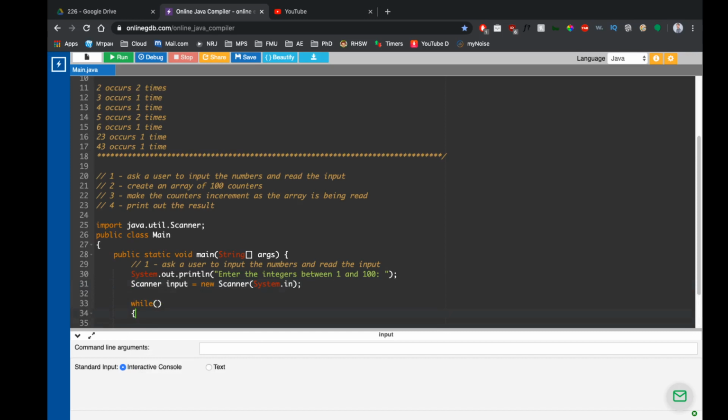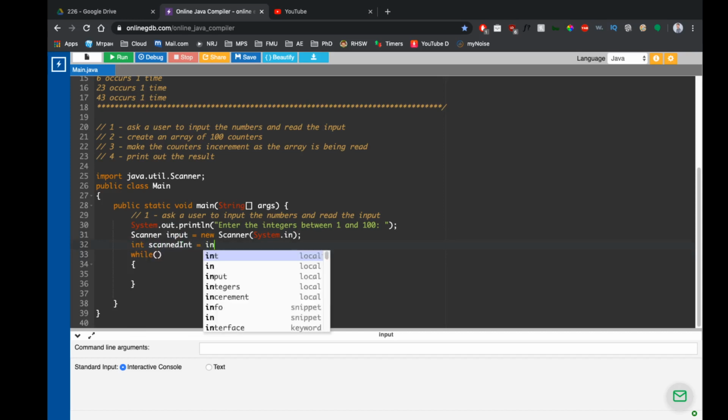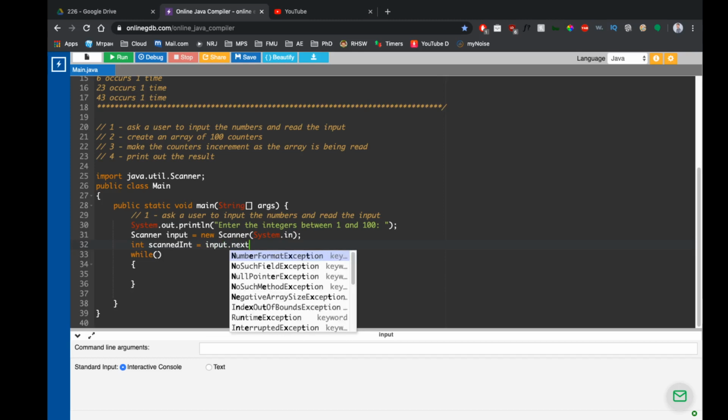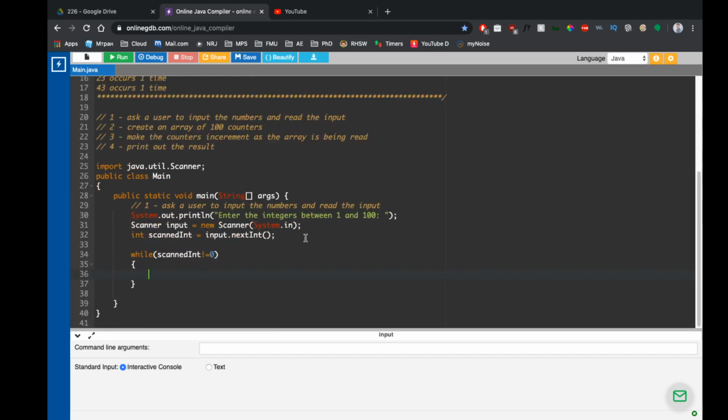We're basically going to say while. Let's scan the first number. So int scannedInt is equal to input.nextInt, and while the number we just scanned is not equal to 0, what we're going to do is increment the counter.